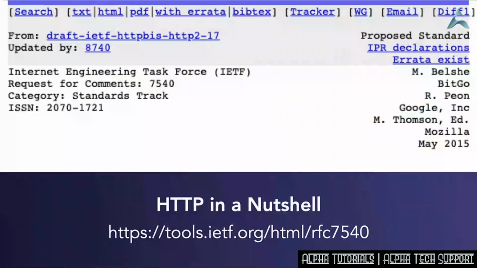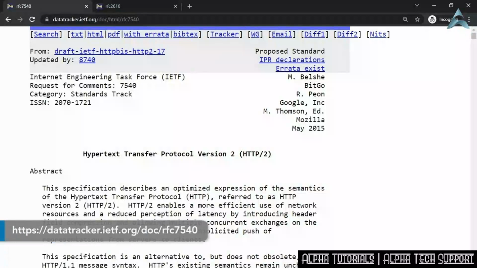After this quick start into creating APIs with .NET, let's take a few steps back and look at HTTP in a nutshell. This is the standards document for HTTP version 2, which is supported in all the major browsers. But from a protocol perspective, most of the concepts of the preceding versions, HTTP 1.1 and HTTP 1, they still apply to web applications today, and especially for APIs. This is confirmed when having a look at the specific document.